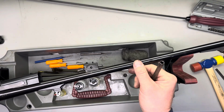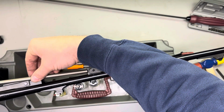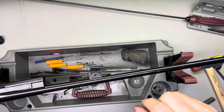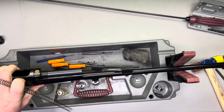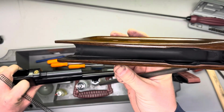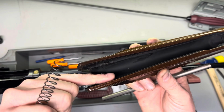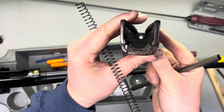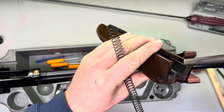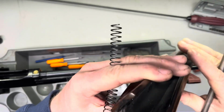So all that gas pressure before the bullet leaves the muzzle is blowing into this gas tube. Looks like these holes are here too. And that would explain why the inside of the foregrip is so sooty and built up with carbon. I didn't clean this on purpose. I didn't know how to go about it, because if you damage this inside sleeve, see how thin this wood is? Okay, if I damage whatever's inside of here, I know in some cases it's fiberglass. This looks like at least a sheet metal type of sleeve or something, but I don't know. I didn't want to risk it, not knowing enough.